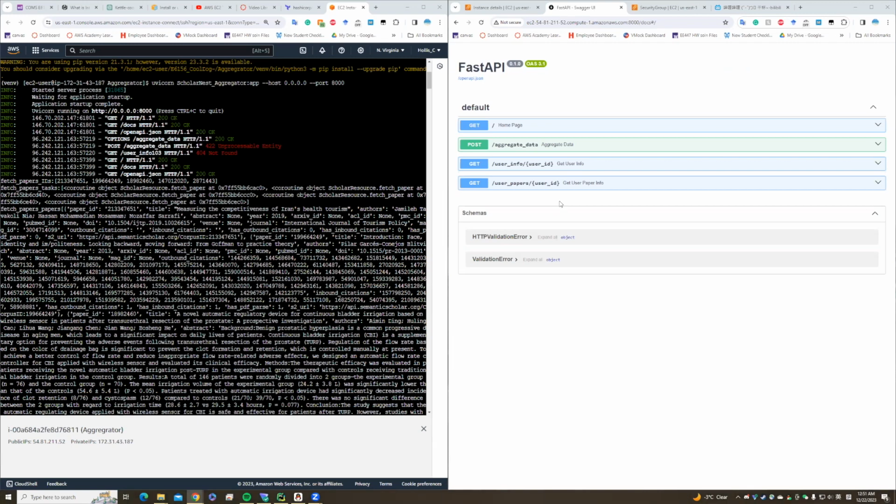There are two working modes for the aggregators. One is synchronous and the other is asynchronous. So synchronous will basically send requests to multiple services and wait for all the information to respond. And async will basically not wait. And in our aggregator here, we can see this API shown on the right.